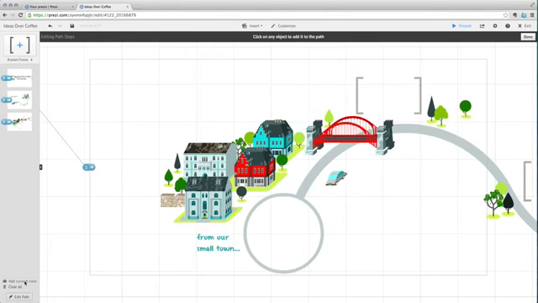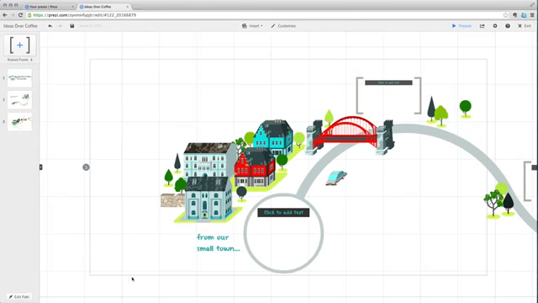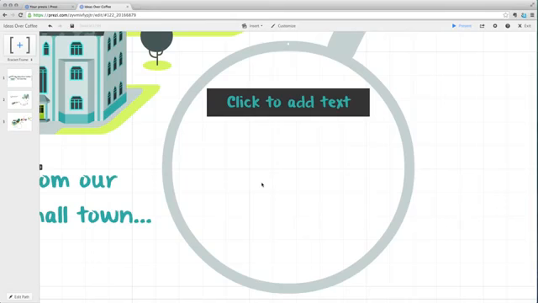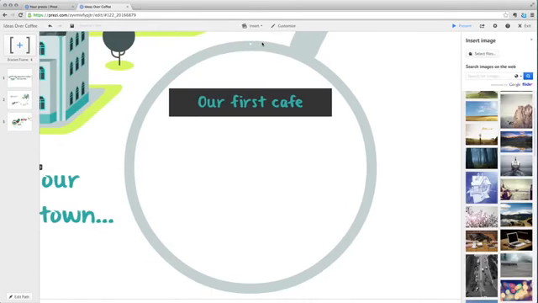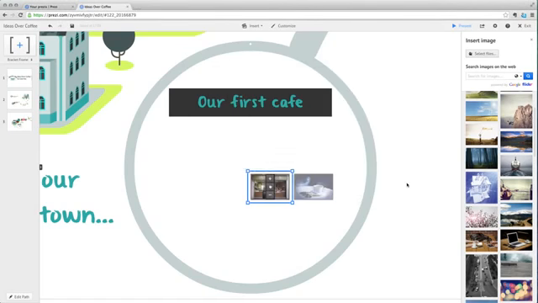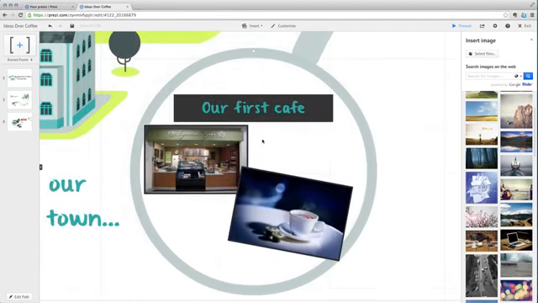As this is a template, we can see that there's already a circle frame waiting for our content. We can put the frame in the center of the screen by clicking on it and selecting Zoom to Frame. Ah, that's better. Okay, so let's put some stuff in here, like a title and a couple of pictures we have on file. These are the ones. And some stats for the audience.